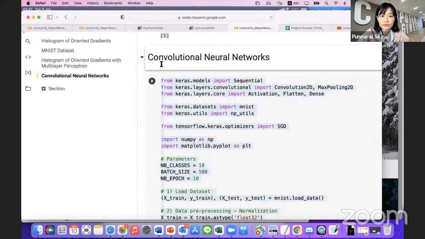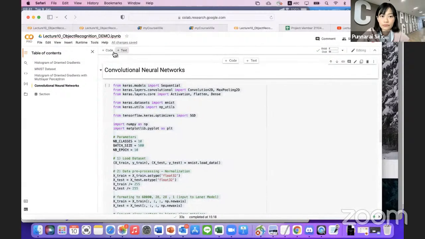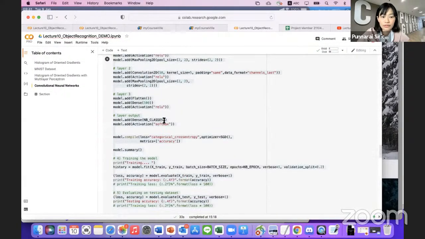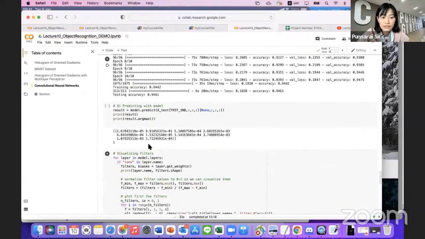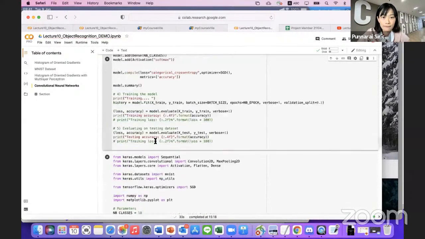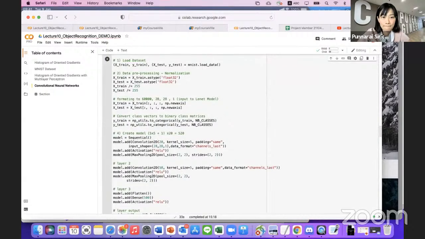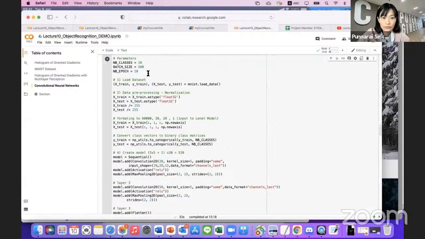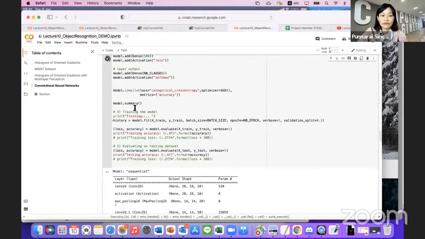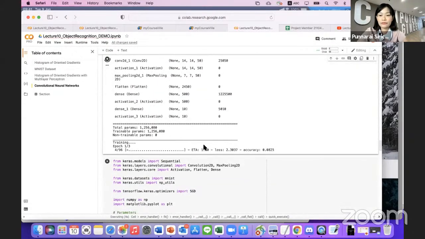But if you try it by yourself, you will see that. So I will open a new set of code, and then I'll run it again, but I'll change it to only 3 epochs so it will be quicker. Okay, so I'll let it run. You'll see that it will take a while before it finishes.